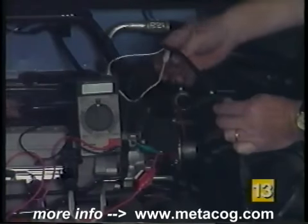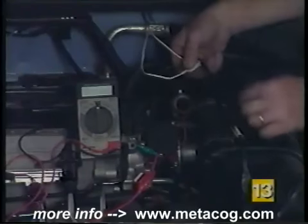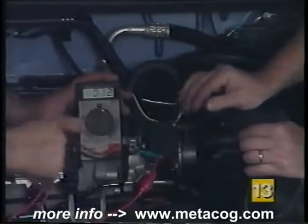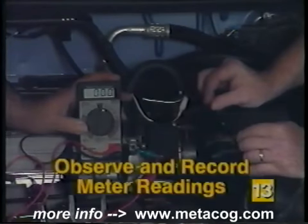Sure. Now, let me just mention this white lead. This is a positive or a hot lead, and I've got it clipped out of the way here so it doesn't bounce on the engine somewhere and perhaps arc and cause a problem. So just get that one clipped out of the way. Good idea. Then we'll take our tachometer and we'll put that on the 4-cylinder scale. And as you can see, we're not getting any reading with the vehicle. The engine not running, no air going through it.